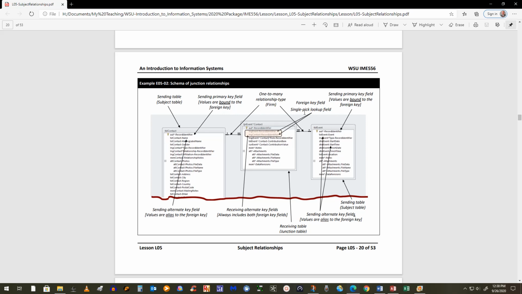For instance, if this was a database about charities and the events they do, event would likely be the dominant subject in this relationship. Contacts wouldn't be. Now, if the database was purely about who my contacts were, then contacts might be. But in this case, I would think that event would be the more dominant relationship. And that will come into play later on when we talk about the forms that we make for this.